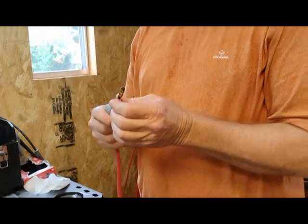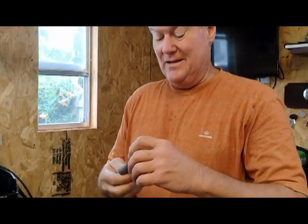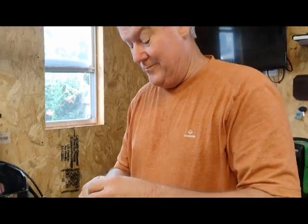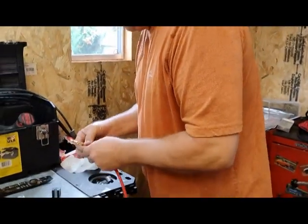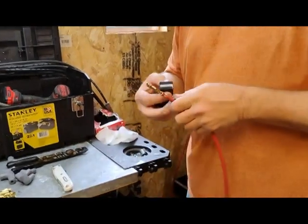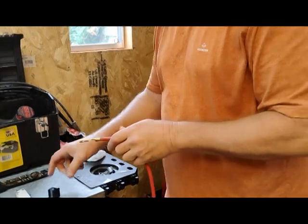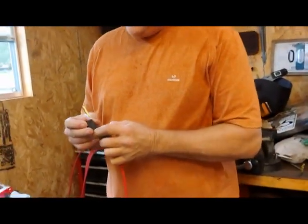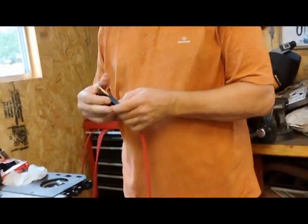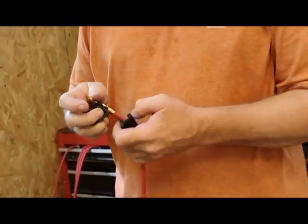Now, you wanted it this way, Doug, so you can bend it. These are bendable. Actually, we're going to bend it right now. Probably should have bent it while it was still in the crimper, huh? We're going to bend it 90 degrees because the boot obviously is a 90-degree boot. Of course, putting it back in might be more of a challenge.